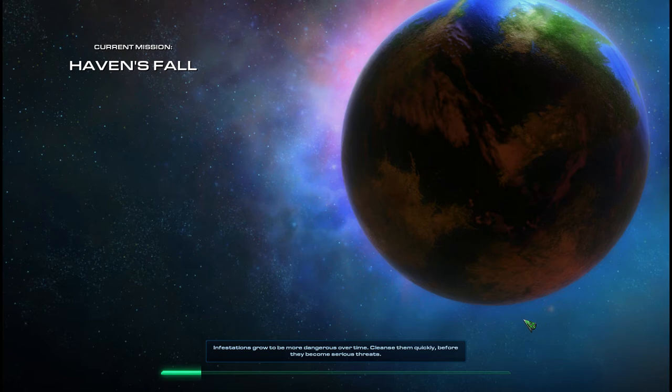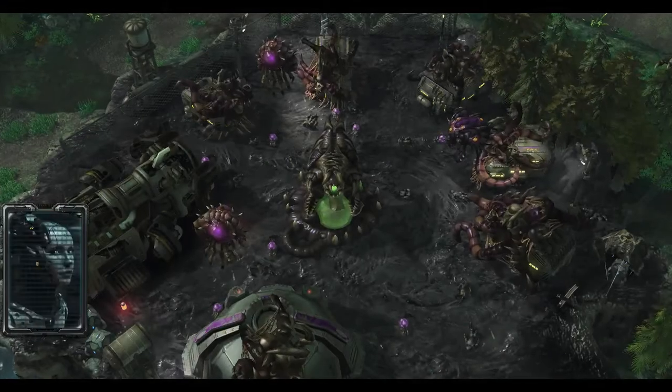Haven's Fall. Infestations grow to be more dangerous over time. Cleanse them quickly before they become serious threats. So you still get the Vikings here, and they're going to help you move around the map.